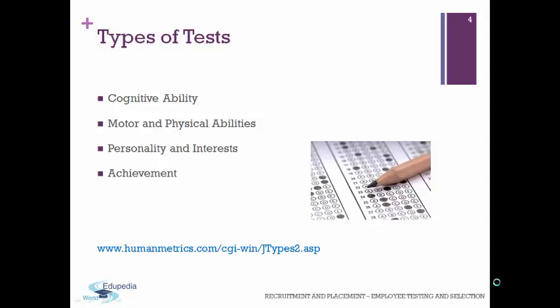Now coming to the next point, which is the motor and physical abilities. You might also, as an organization, want to measure the motor abilities like your finger dexterity or the manual dexterity, especially if you're hiring a pilot, right? You would want to test his or her reaction time. And it also measures the speed and accuracy of simple judgment, as well as the speed of your finger, your hand, your arm movements. So there are various dexterity tests out there as well.